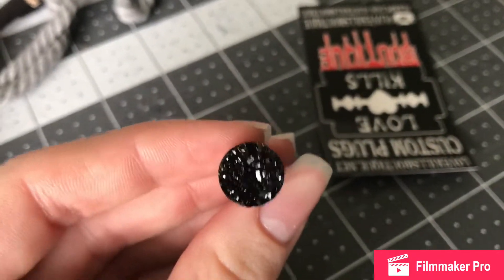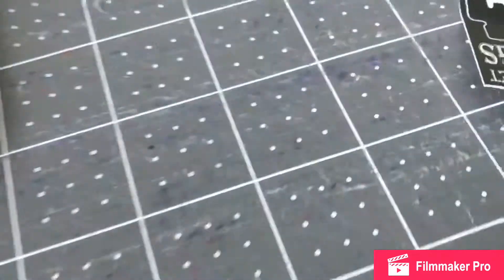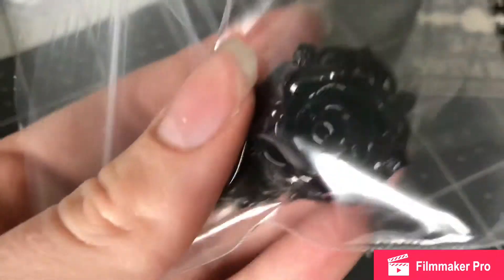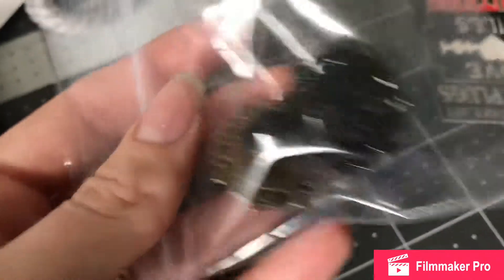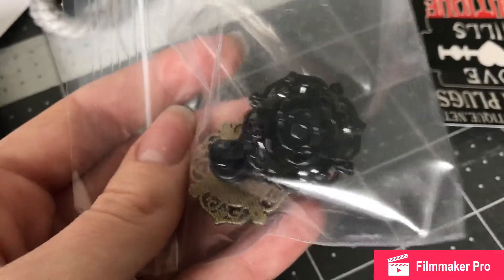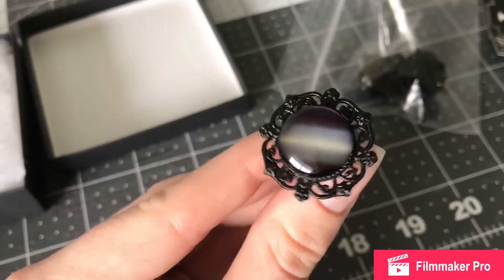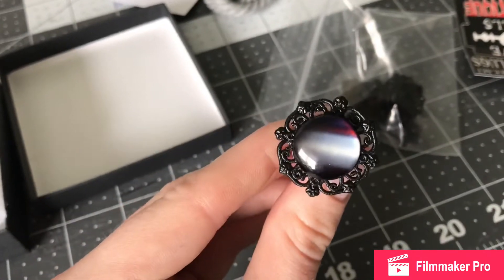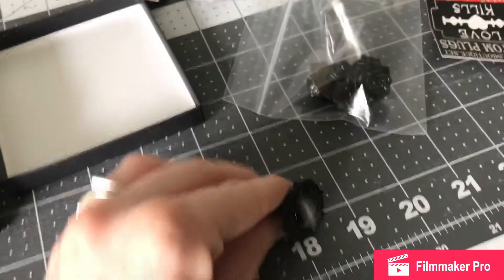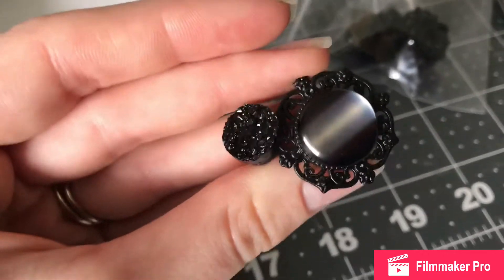Here's my other pair — these are way smaller than the ones I'm wearing right now. This one is the Dusty, I think it's called, in black. And then these are the black roses, which also have a little detail around the edges. The ones I'm wearing are the cat eye ones — they have various colors in them, really cute. They are about half the size of my ear, way bigger than I thought they were going to be. Here they are side by side — this is more the size I thought they were going to be.